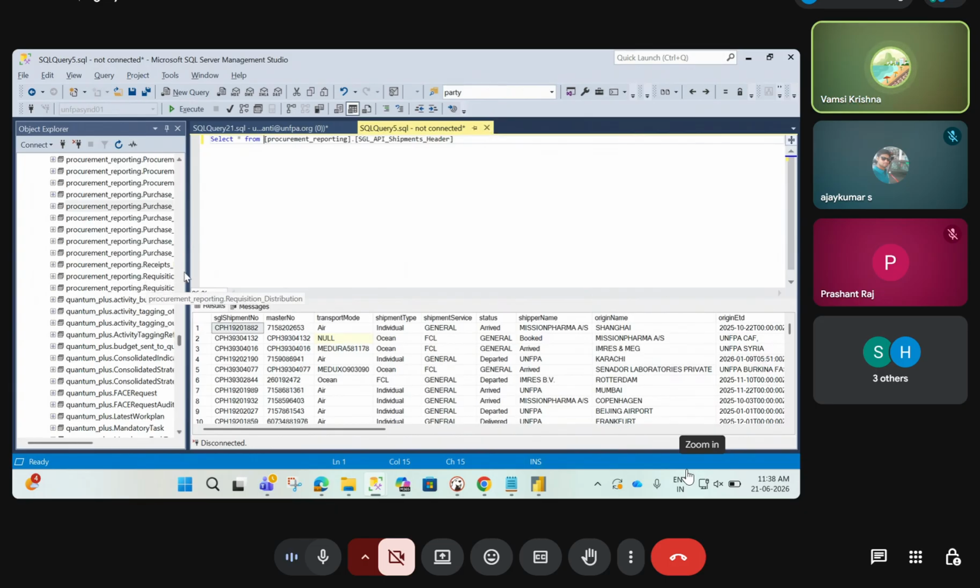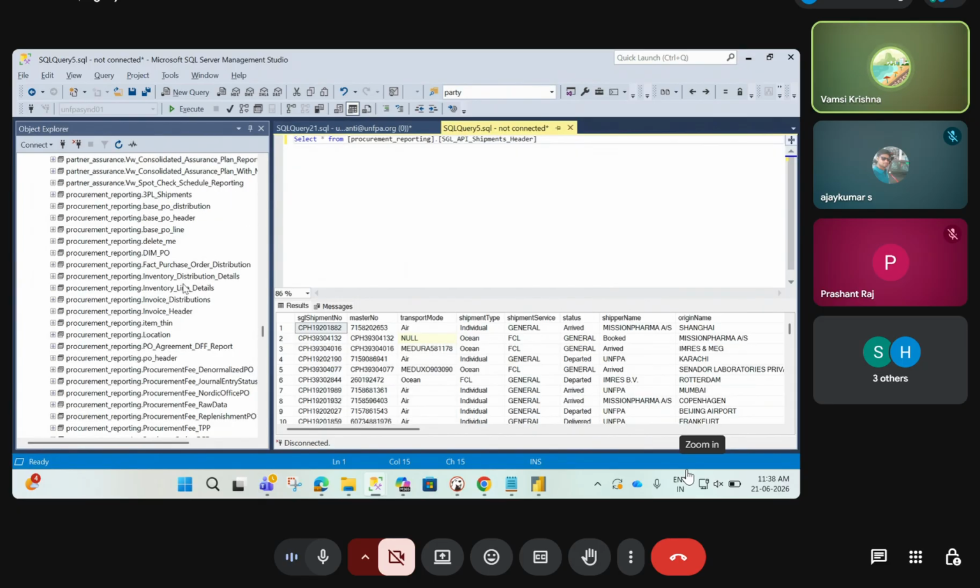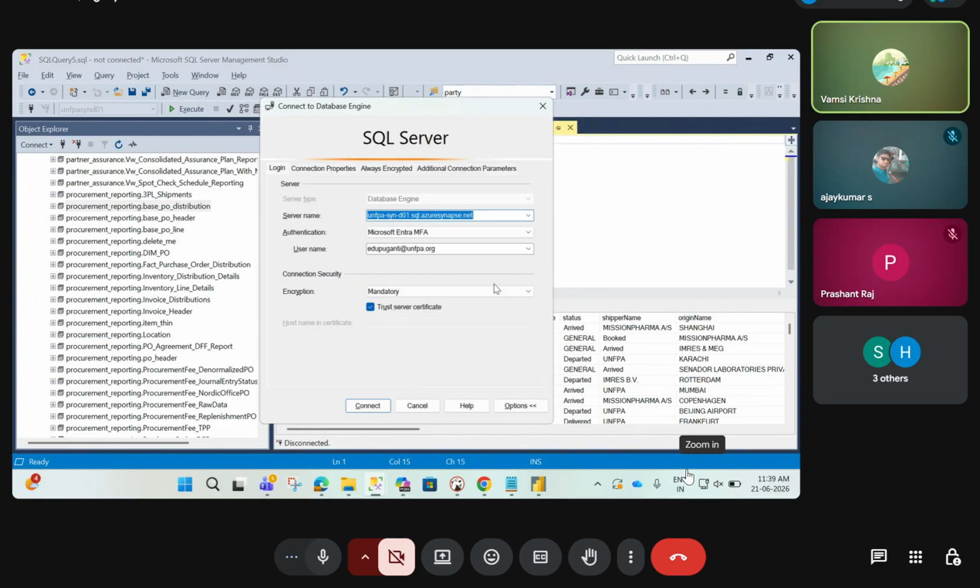So let's see one table, what is the data, and from there we can directly pull some functions, like where you want to get the count or any ranking function, how we can bring that. Maybe we'll go for any one table. So this one, we will try base distribution. I'll just put this. I'll execute now.